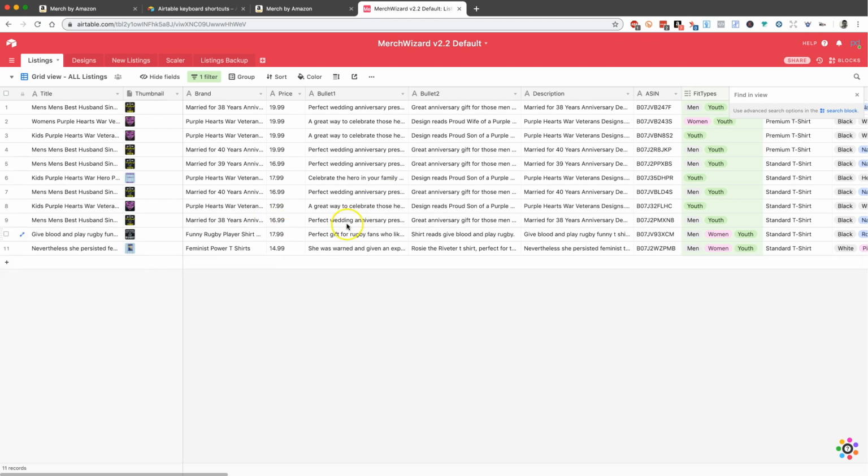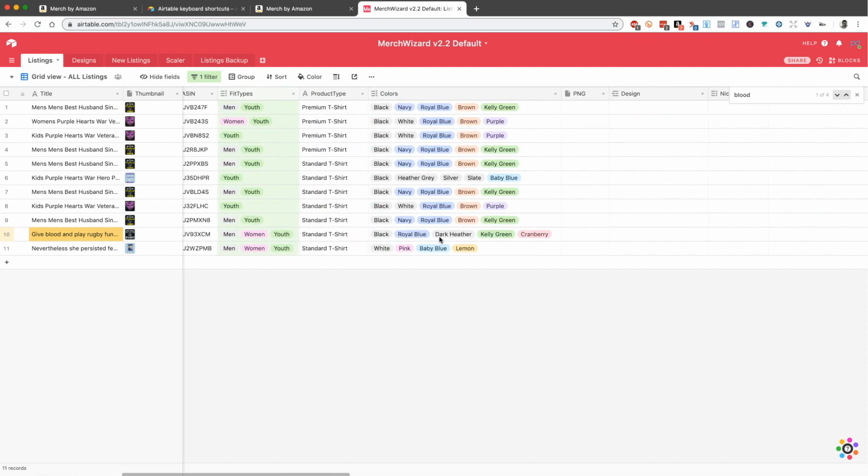Now, in particular of interest, one of our designs here does contain the word blood, so this could be an issue. You have to be responsible for which words you think are suitable or not. This is just a demonstration of how you will find the listings which you think could be questionable. So we'll just type in here blood, and you can see here the row or the record has highlighted this field.